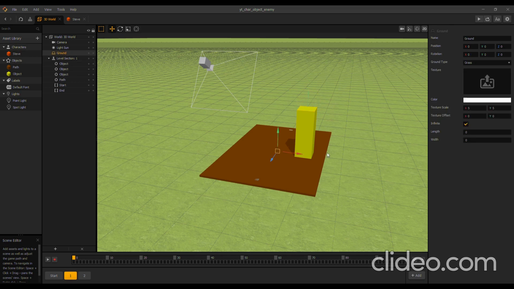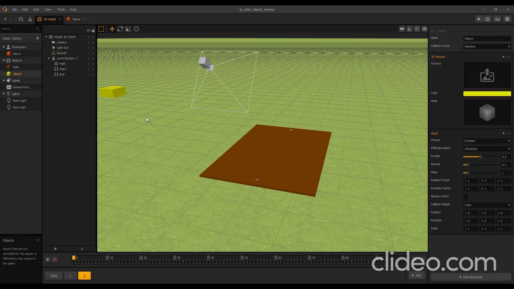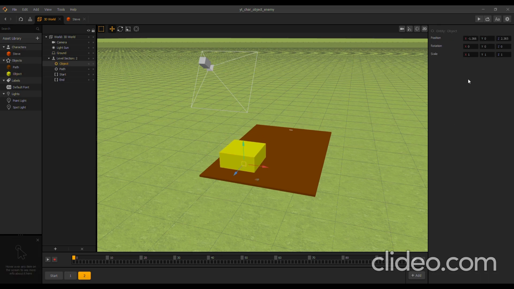Alright. And then over on section 2, let's bring one out. Maybe put it here. And do the same thing. Change the size. Change its Y position. Alright. And then let's make a few copies of it. Let's make this one a little bit bigger.